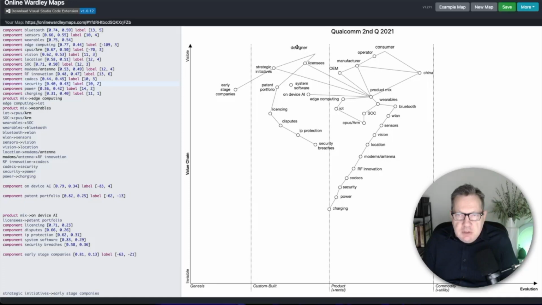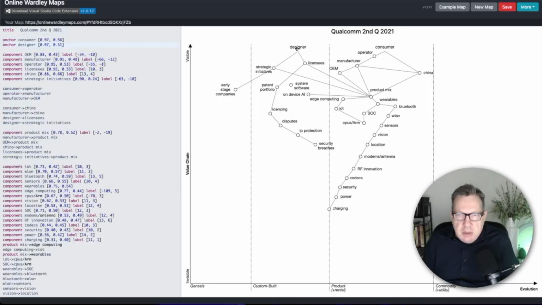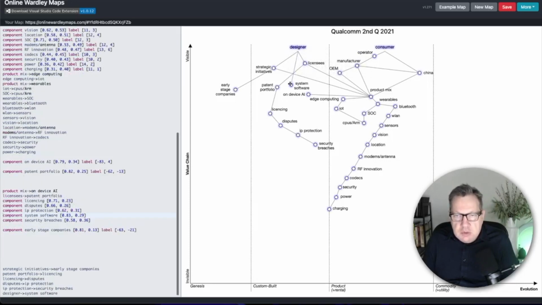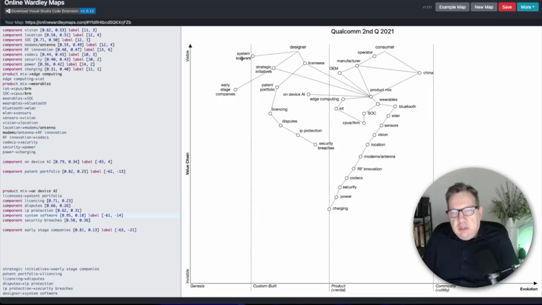I'm going to shift the designer just a little bit up here, and the designers are very much using this system software, as do all these other components feed into it, but it's what I would envisage as maybe the priority. I think we could put it there because it's got some fairly high visibility. That's the stuff that helps designers really put together the kit that they need.